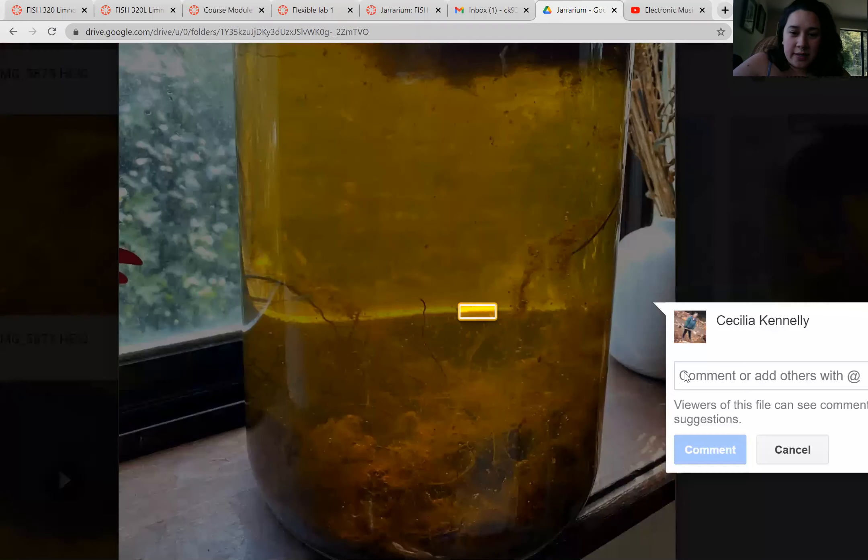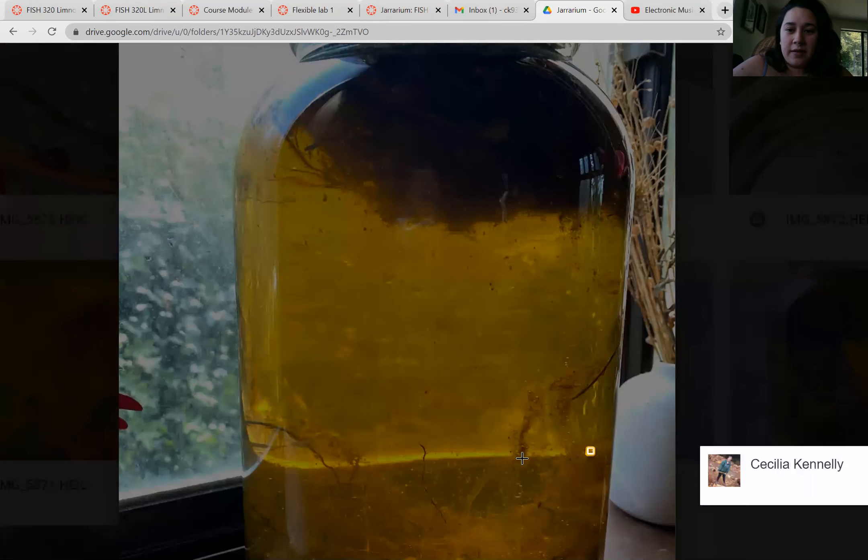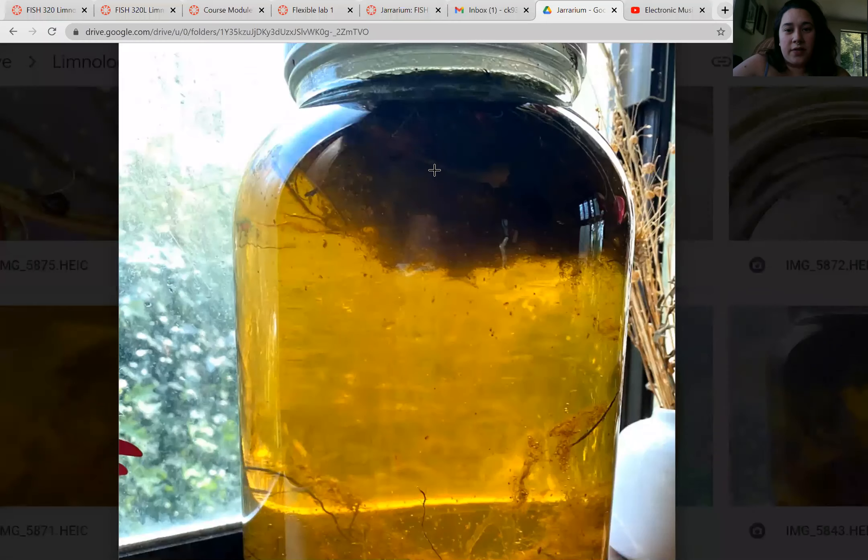I hope this zooms in when I do — nope. There were lots and lots of zooplankton in there and that got me really excited, hoping that it would all live. The base didn't have a lot of sediment on it — like some roots, but not that much deposits. The top was algae that was floating, so I assumed it was all very active photosynthetic with bubbles, but that was just on the first day.